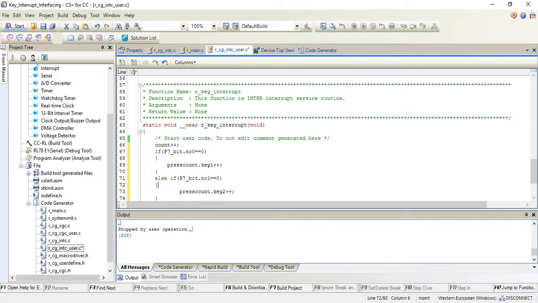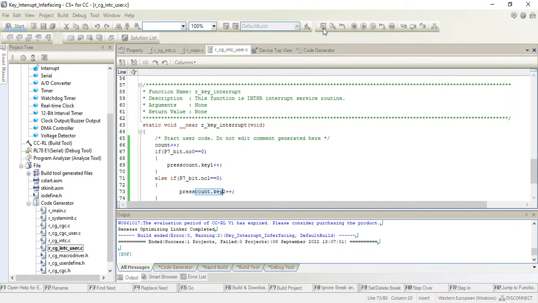Now this count is as it is. We have taken this press count, but in this we are checking if the port is low; only at that time this count will increase. When this port is 0, key second will increase.